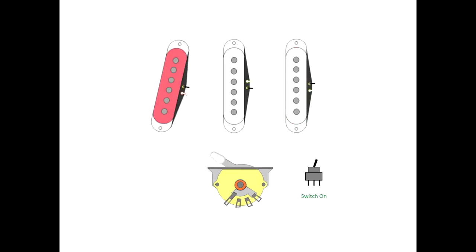So now if we engage it, we're going to see a slight difference. So position 1, we just have our bridge pickup again. Position 2, we're going to have middle and neck. Position 3, we're going to have middle. Now when we go to position 4, you're going to see one of the two new combinations. You're going to see all 3 of the pickups together. You're going to get a completely different type of tone. You're going to have all 3 engaged.